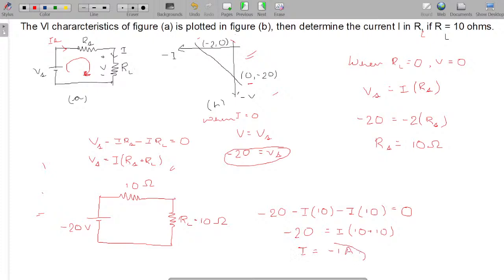So this was what was asked in the question, right? So these are questions of sorts where we are approaching practical energy sources. The value depends on the source resistance. So these are practical voltage sources. Now we are given the characteristics. All we need to do is approach step by step, solve one by one, use the value given in the graph, and then we can get our desired values. Am I clear?